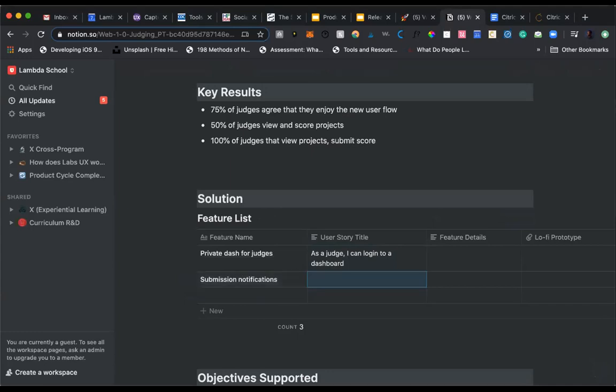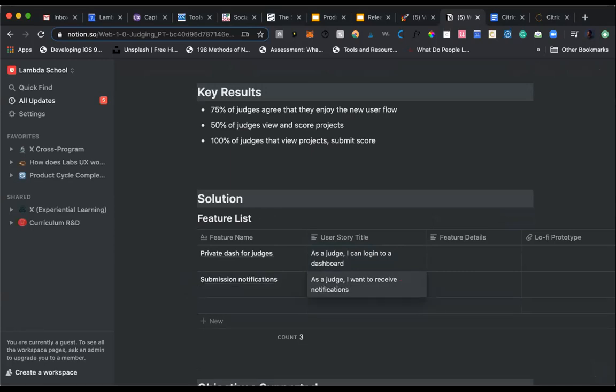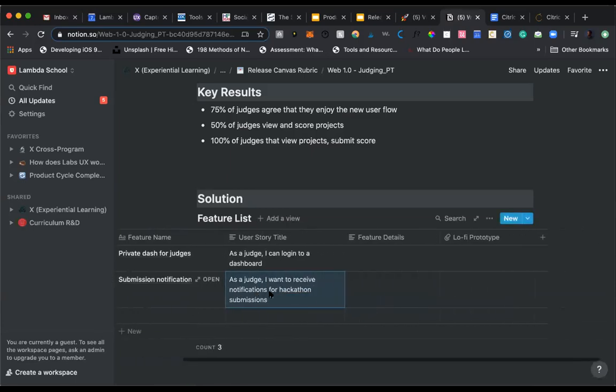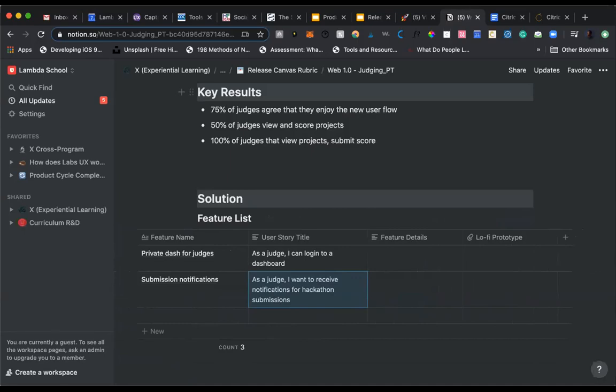The user story here is, as a judge, I want to receive notifications for hackathon submissions. Cool, we'll move on from there.